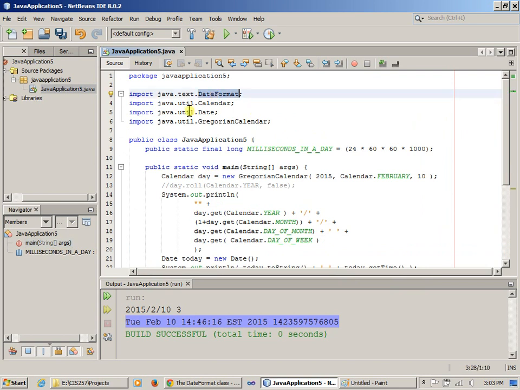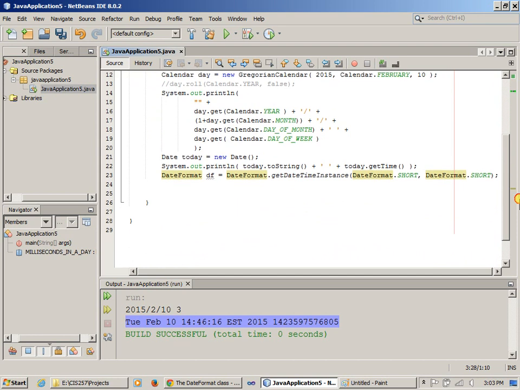NetBeans actually has imported it for me already. I never said anything to do it, but it unambiguously figured out what I'm trying to do, and let's print this, right?